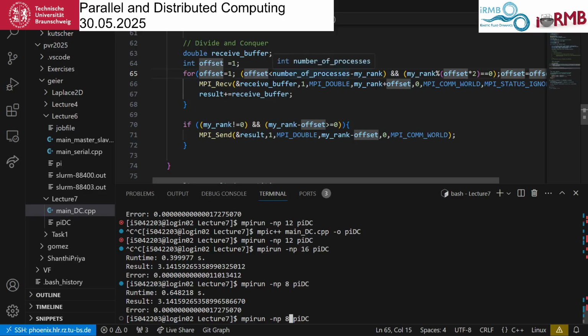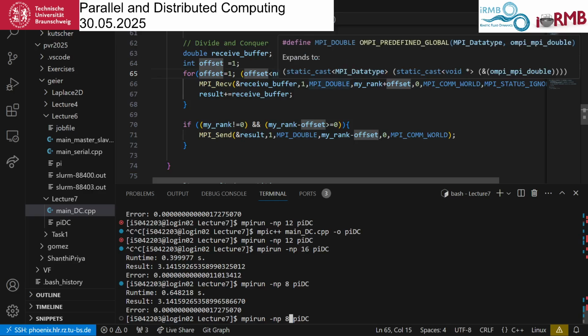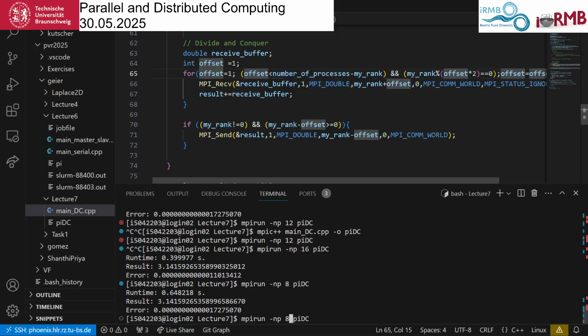You know what the problem is. The problem is that if this here terminates, okay, so the problem is the following.